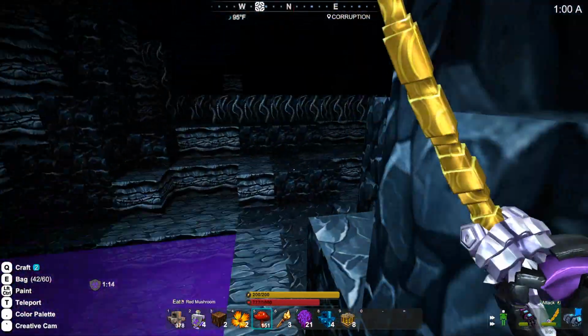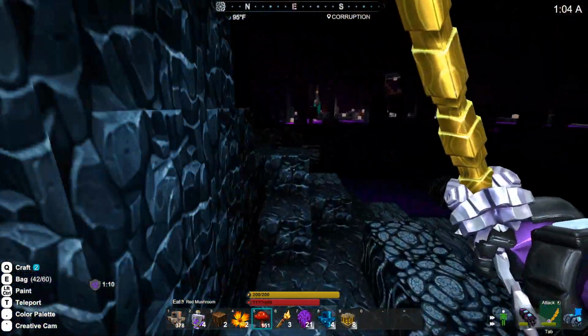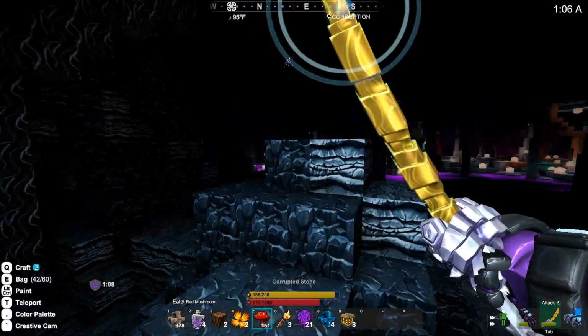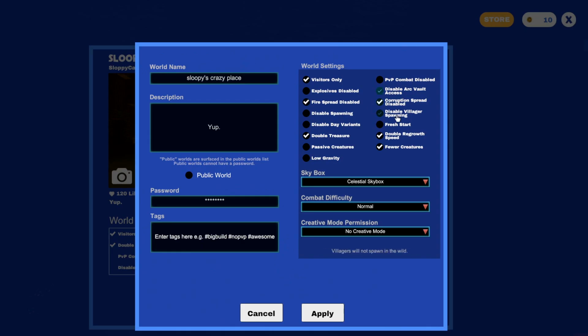I think I'm going to go through another potion. I did want to show you guys something interesting. If you are in your own world, you can actually disable villager spawning. I'm not sure why you'd want to do that. Every day will be default. I don't know what that means.